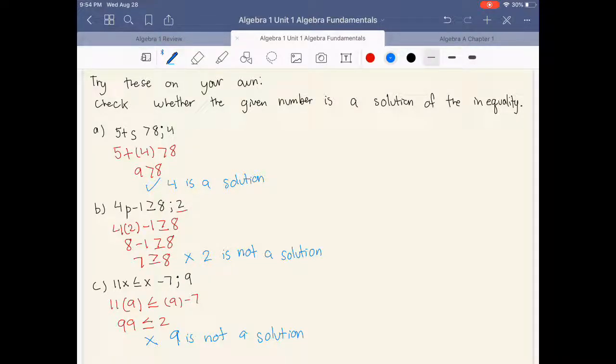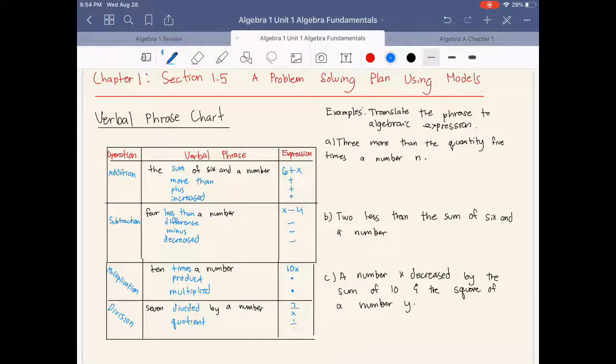Okay, so that is it for chapter 1.4. Okay? So we're going to move on to 1.5. So if they don't have enough time, if the bell's about to ring, then they can stop here. I will continue this when I get back with them. And so if not, if they still have time, then we'll continue with this. Now go ahead and pause the video and give them a couple minutes to copy this down.